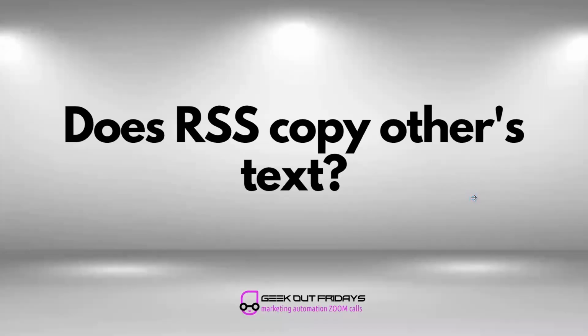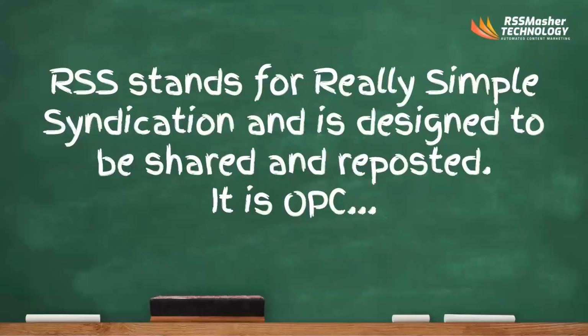Now, this is the question we get asked all the time, and I'm going to let Wayne add into this. Does RSS copy others' texts? If you're doing RSS feeds, RSS stands for really simple syndication. It was originally designed to share content from people's websites. It still is designed to share people's content. It is designed to be shared and reposted. It is OPC, other people's content.